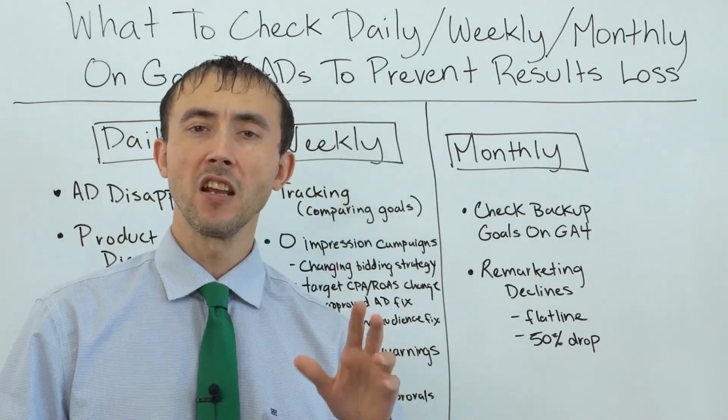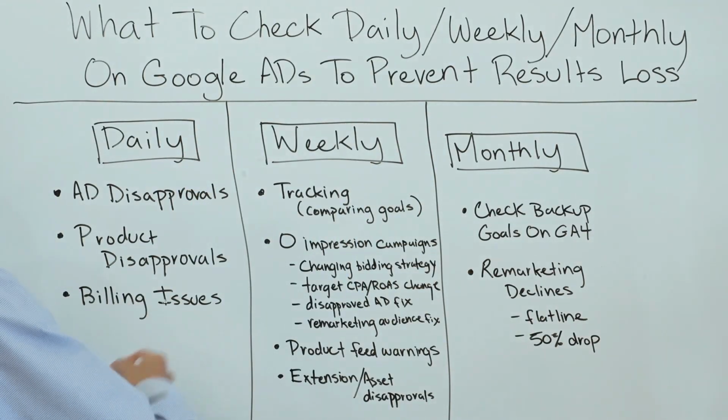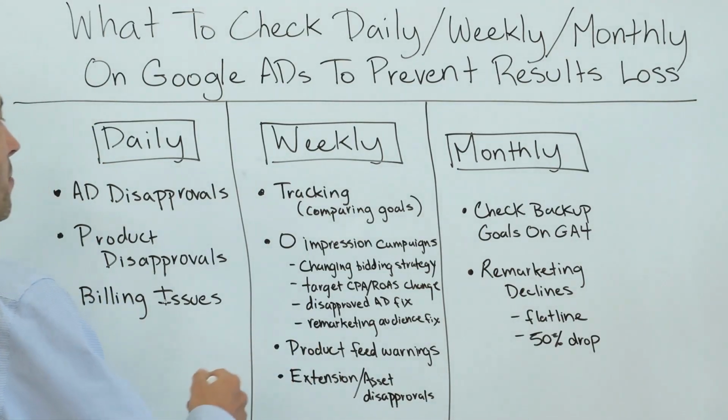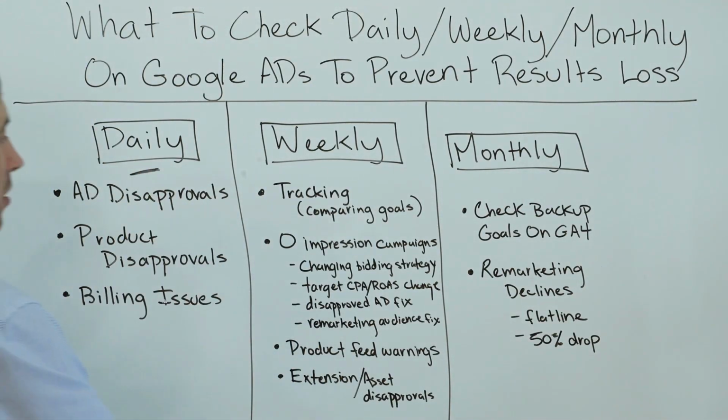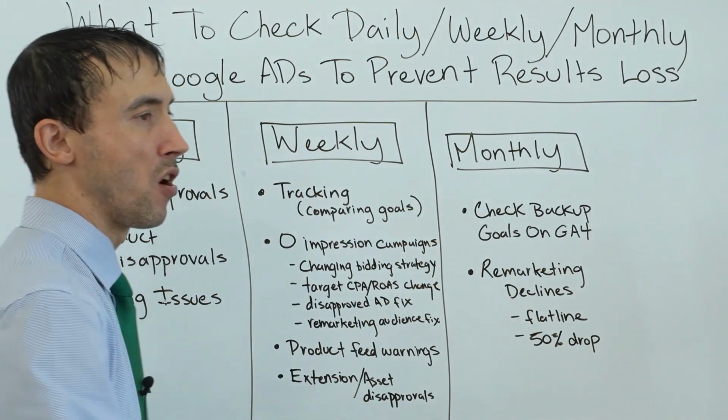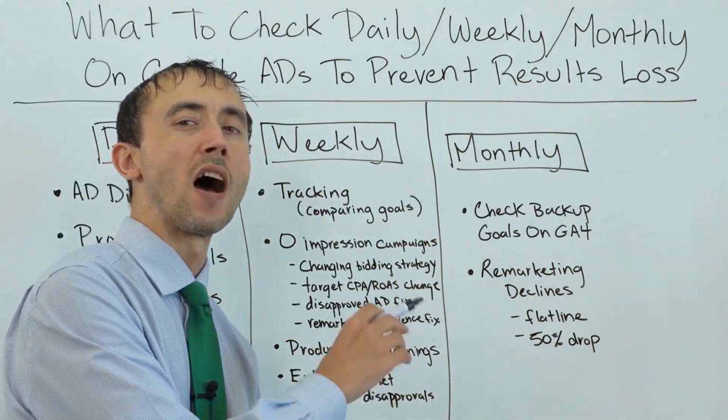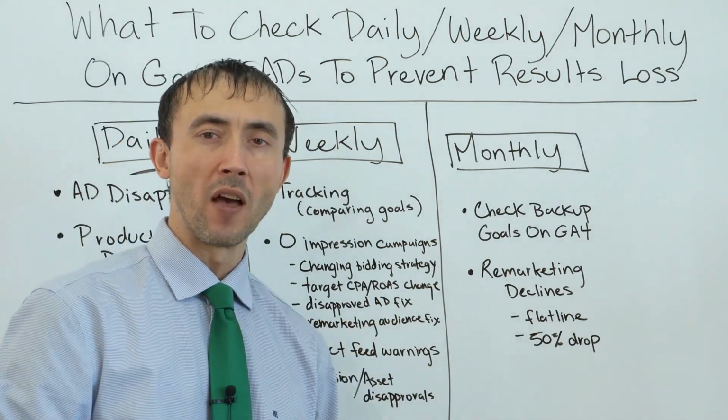So with that said, getting into the content. Now, the stuff that basically will screw you up the most, I've got on the daily side. If it weren't that important, I could put it on the monthly side, just to let you know how I structured this and why things are separated out the way that they are.